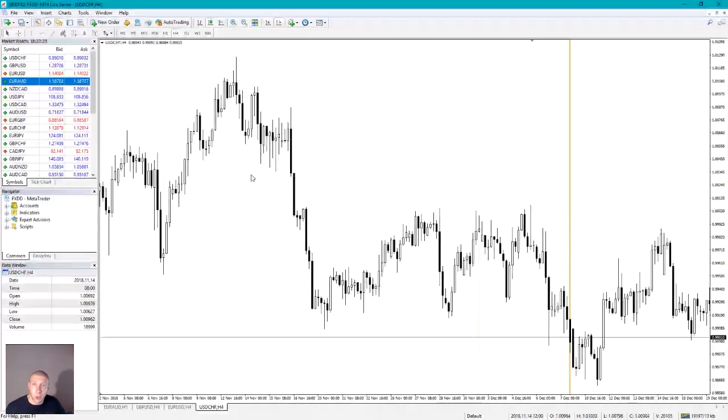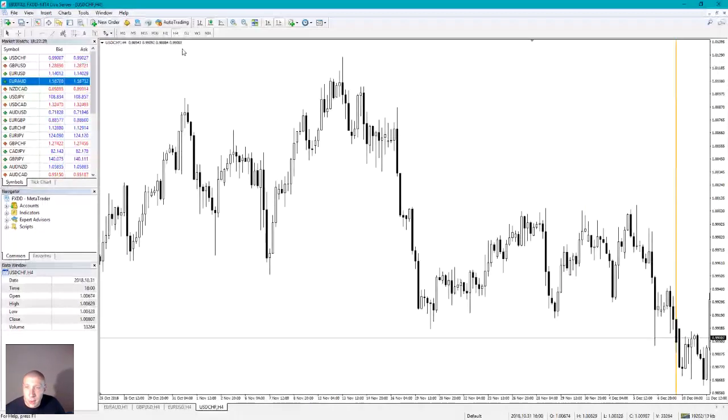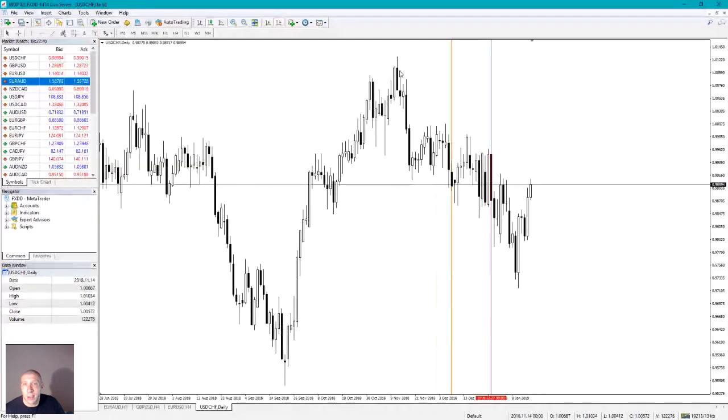Always focus on wicks. A big wick on higher time frames such as 4 hour or daily signifies sellers or buyers, especially on the daily time frame, guys. Watch this big wick. What is this? This is actually a form of shooting star. It went down, this is a form of a hammer. It went up, indecisive candle, you wait. Here, up, sell. You see? So it's very important that you understand you only need a couple of candlesticks in order to proceed with at least your analysis before you make a trade.